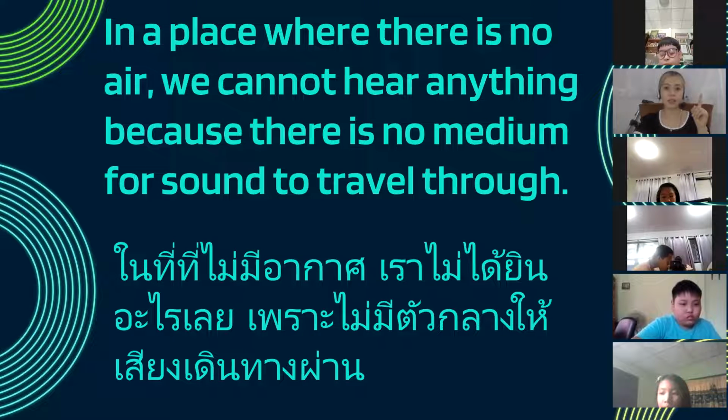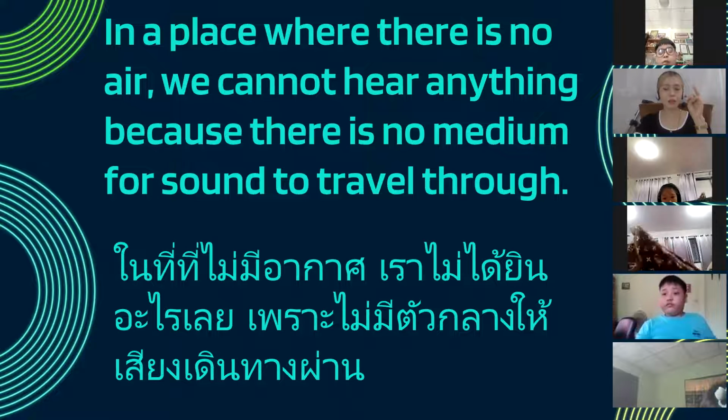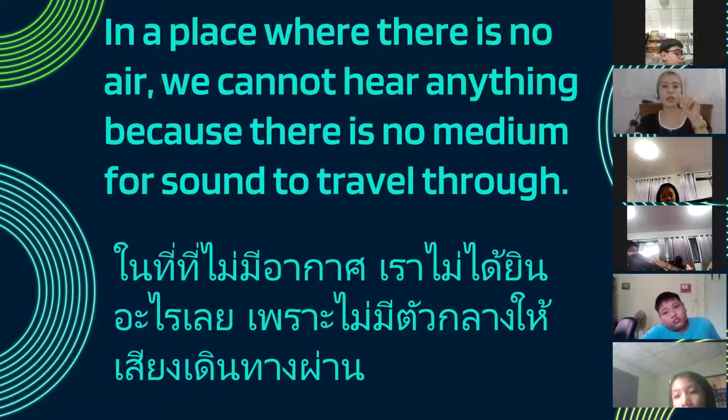Number two type is liquid. What is an example of liquid? Liquid means ของเหลว. Water. Very good. And number three, solid, liquid, and what's the number three? Gas. Okay, I repeat, there are three types: solid, liquid, and gas.